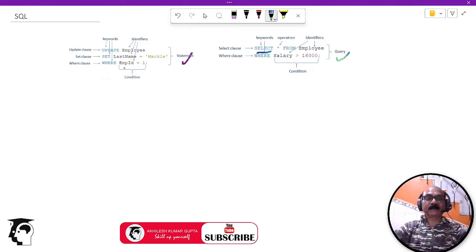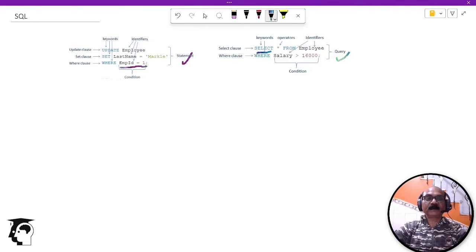And then the conditions. A condition could be anything. Here you are filtering employee ID by 1. Now you are filtering here salary greater than 16,000. This is your condition. And one more condition is of Boolean type, which gives you only two values, true or false.